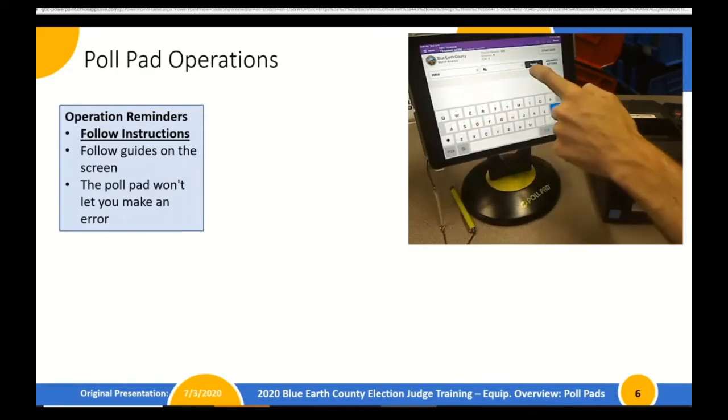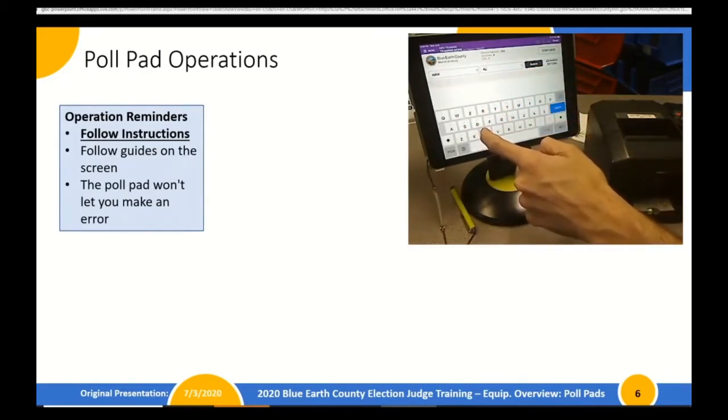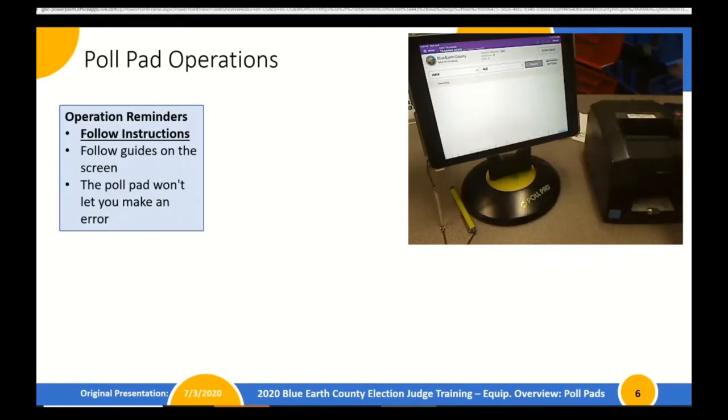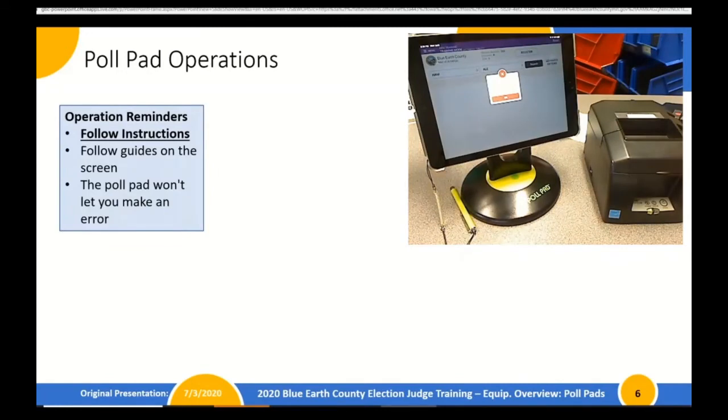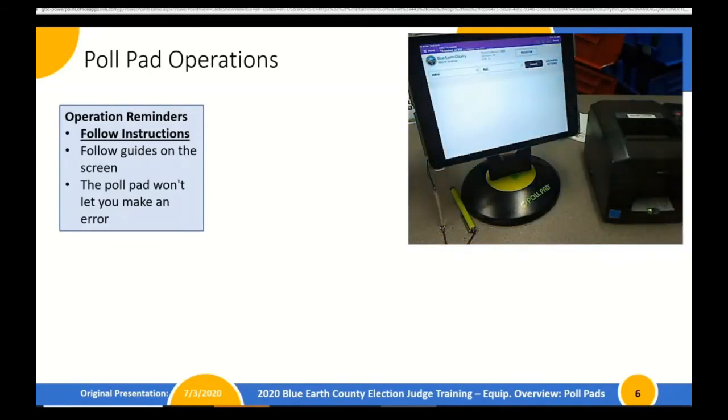So here I'm looking for Alexander Hamilton, H-A-M, A-L-E for the first name, 3 characters. Remember, we hit search, no voter found. Very good. What we'd encourage you to do is do an advanced search just to make sure that we don't have him with a misspelled name. Look under his date of birth, under advanced function, something like that.